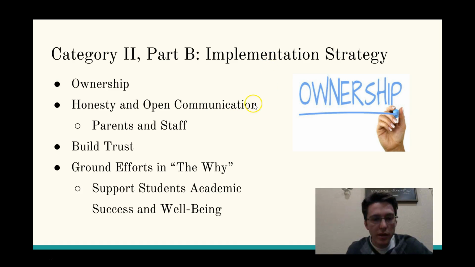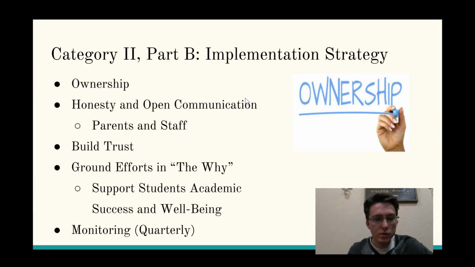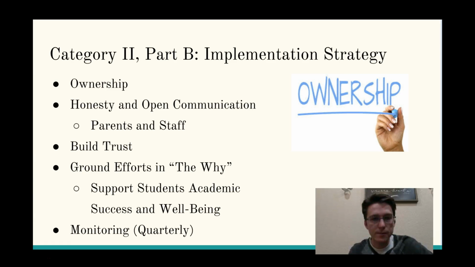And then also ground the efforts in the why. So support students' academic success and well-being. Change can be difficult, so how can we help teachers to see that this really is going to support students in the best way? Okay. Oops. Sorry, the last one was monitoring. I would say quarterly monitoring. So having students take maybe the DIBELS or the STEP test again, because you want to see, are the efforts that you're putting forth actually working? So we need to monitor those efforts.